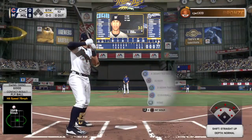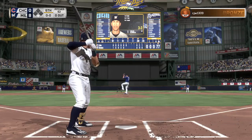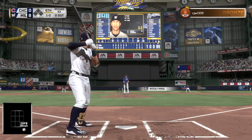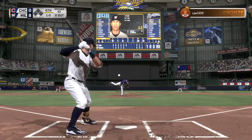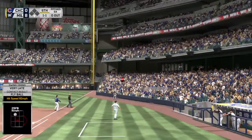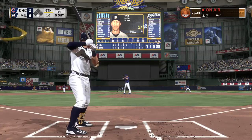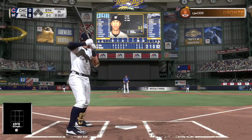Trying to pick things up where we left off, Carlos Correa. He'll have the opportunity to kick things off as we begin the home 6th. There's a fastball missing down and away for a ball. 1-0. Into his windup. Here comes the 1-0. Out of play off to the right. It's 1-1. Oh, that's one he's going to want back right there. A fastball right in your wheelhouse, and you foul it off. And he'll lay off the fastball down low. It's 2-1 now.